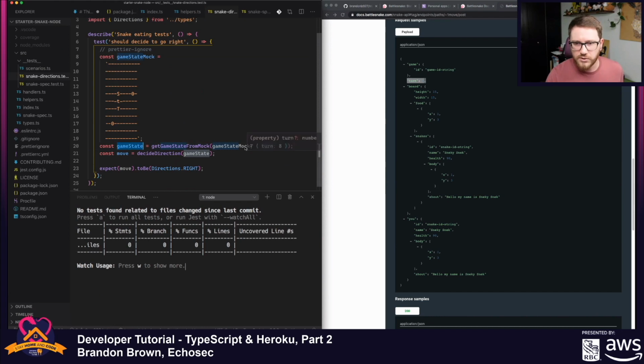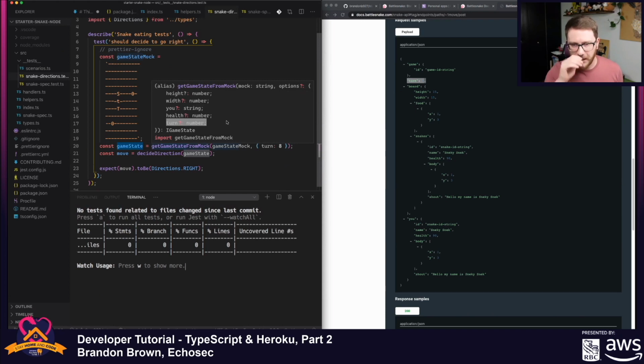We can also do some more configuration. If we hover over this, you can see here that we can pass in specific height and width of the board if we want to override what is there. We can specify the health and turn number and that sort of stuff.